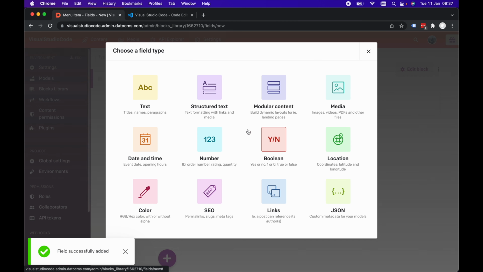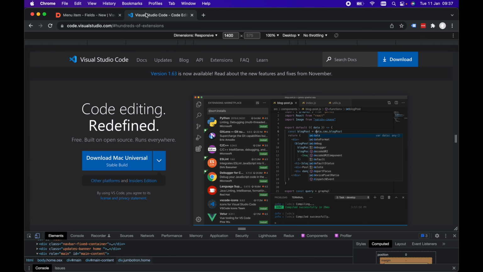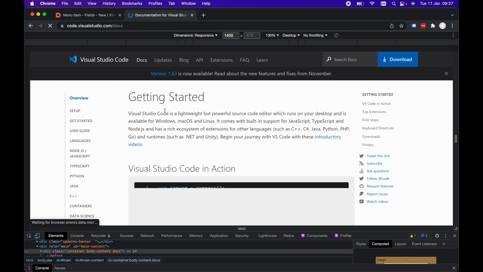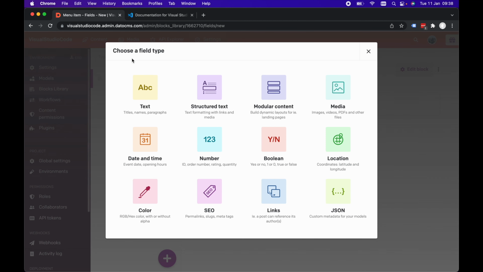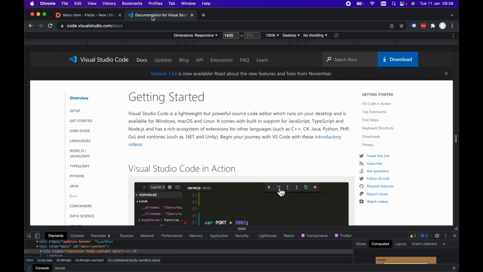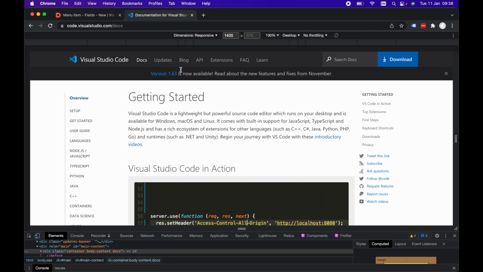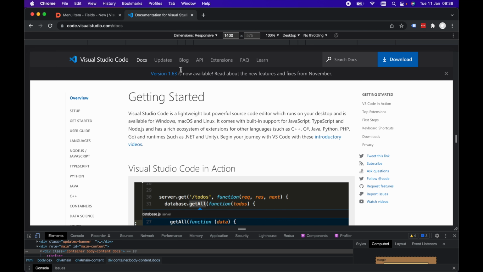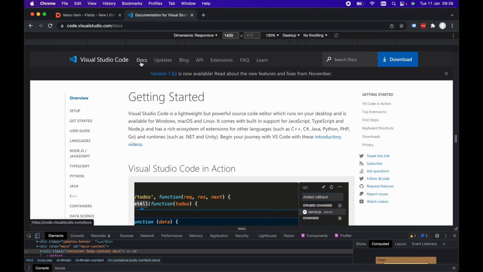Now let's add another new field. This is going to be the destination page. For example, when we click through to docs, we want it to go to the docs page. Just like in DatoCMS, I'm not going to go back and show you, but remember we had the home page and the docs page. We want it to link to that particular docs page. Remember within DatoCMS as well, we specified the slug for that docs page, so it was /docs. We want to be able to navigate to that docs page whenever we click on that menu item.